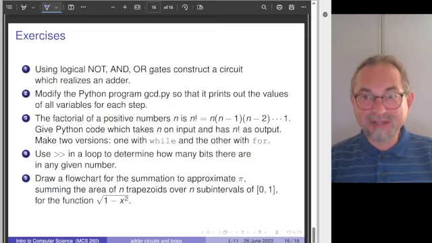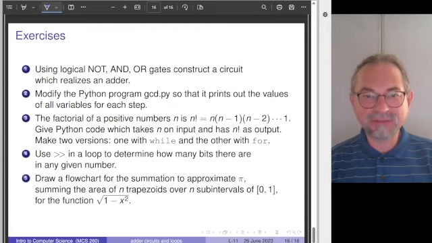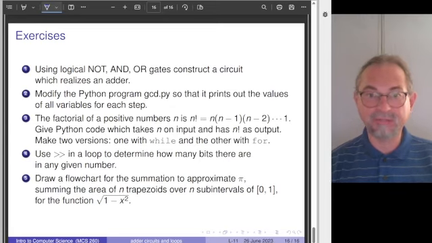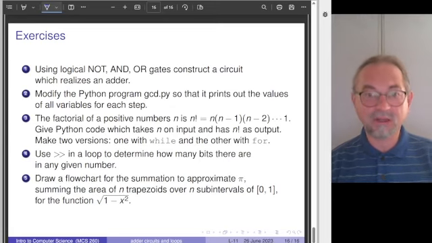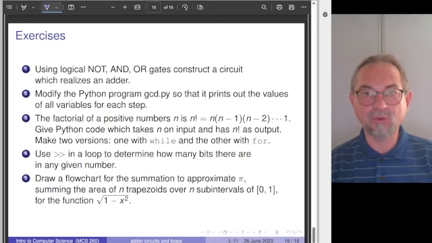This course has calculus as a prerequisite, and you should have seen Riemann sums in calculus, or the trapezoidal rule. We can write programs that approximate areas. And here in this case, if we have the quarter circle, we can approximate pi. Not a good way, but it's also a good exercise. I will actually show it. It's a good application of the for loop.